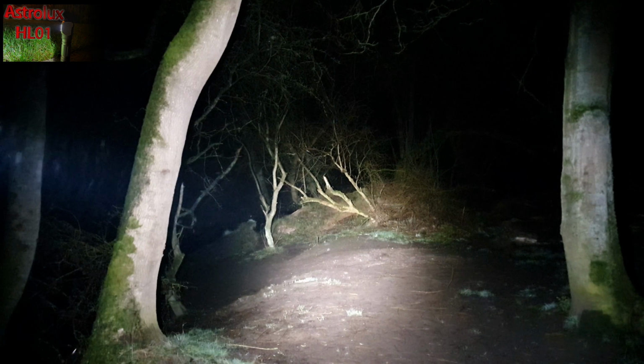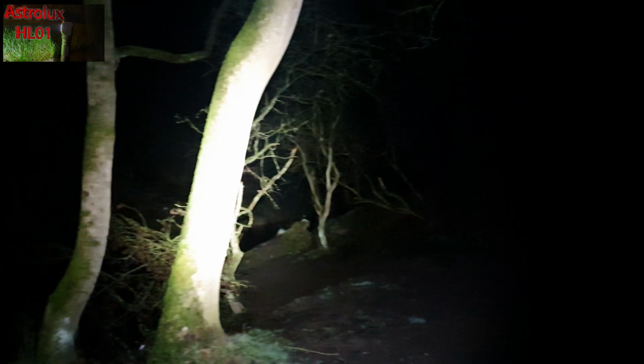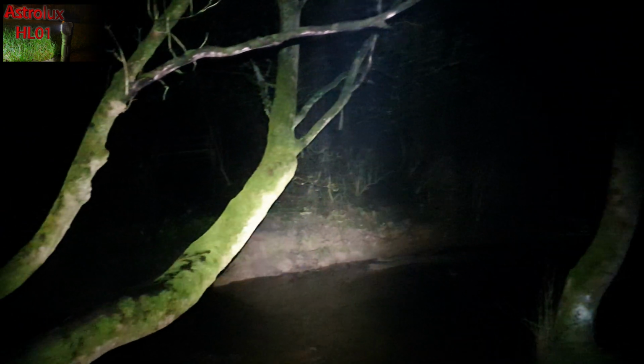So we'll get that on its lowest setting. That's its lowest setting there, you can't even really see it. You can see it if I shine it at the camera, obviously. But I'll take that up to its maximum on ramping anyway. So there's its maximum ramp, and I've got it in the orientation which you'd have it on your head. So not bad. The problems I had with this one was it's too damn big and it's too damn heavy.